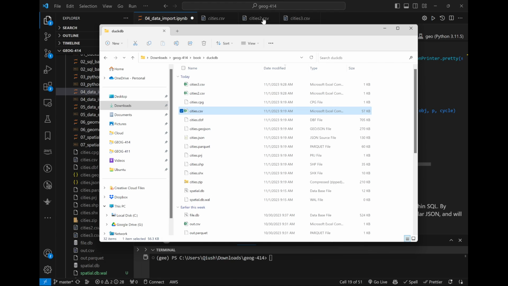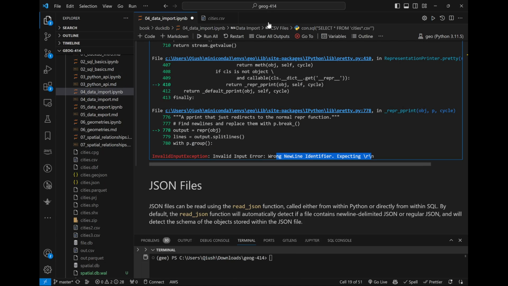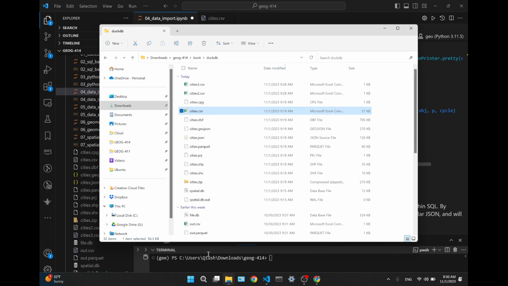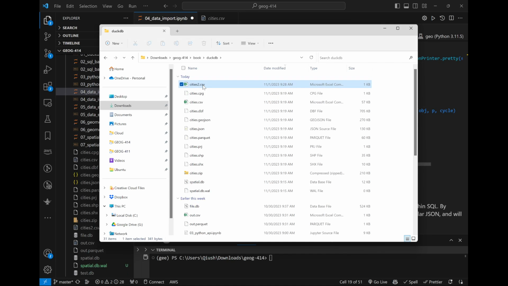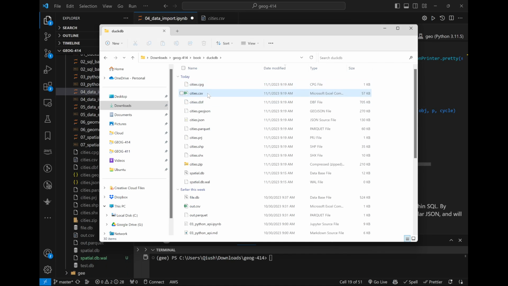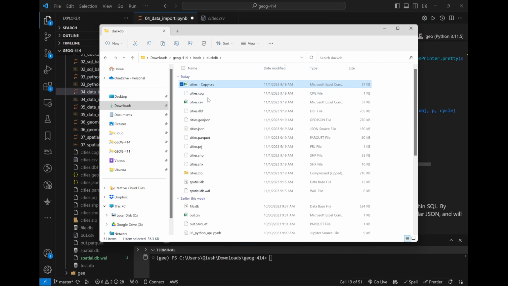It might be just the file. Something is weird. So how about this? Let me delete these two files and just copy paste. Sometimes you create a new file and get an issue because of the newline. So, oops.